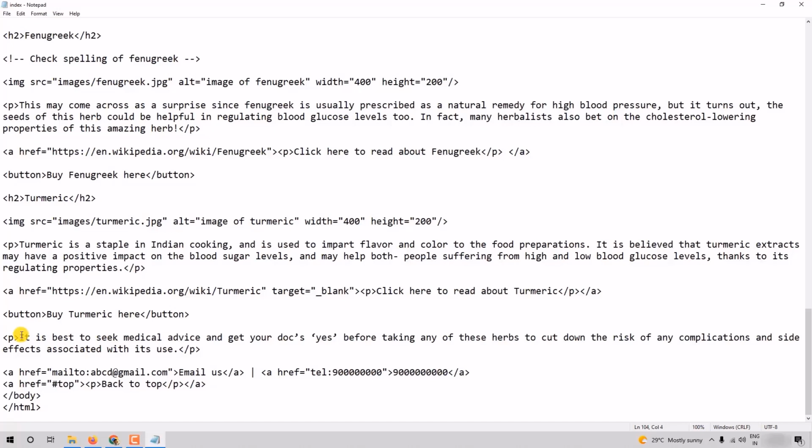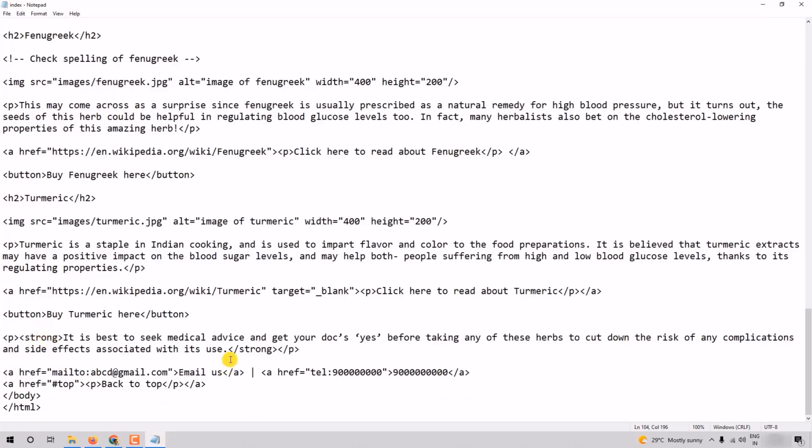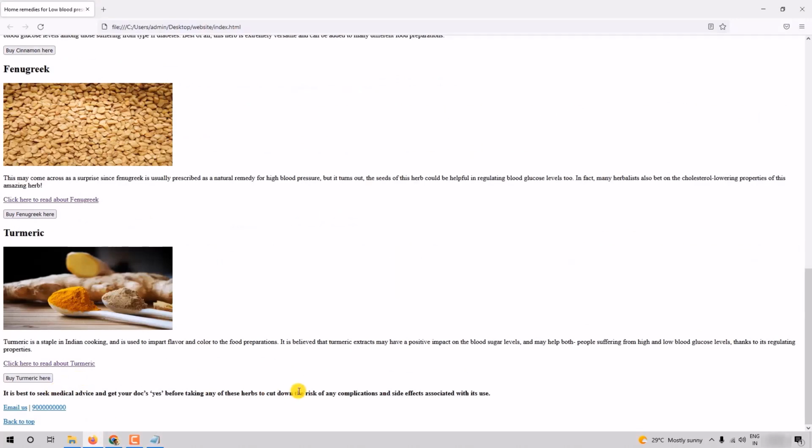If you want to make it bold, you can also use the strong tag. Let me close it here, save it and refresh it. So it comes as bold. Now B tags and strong tags get you the same result, which is making it bold.